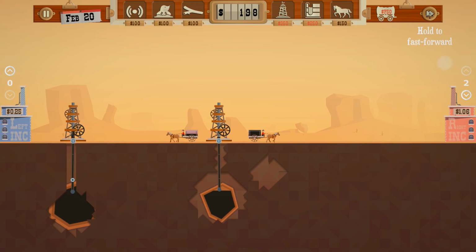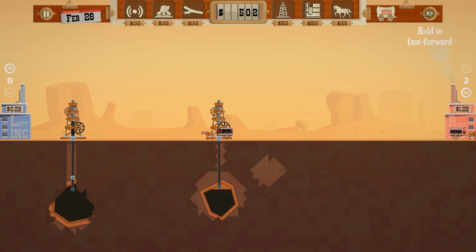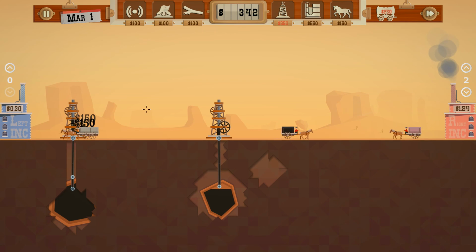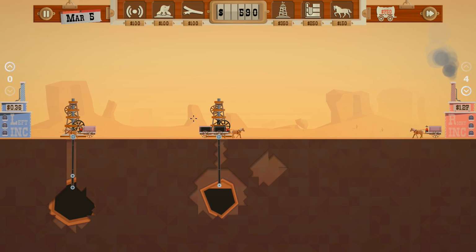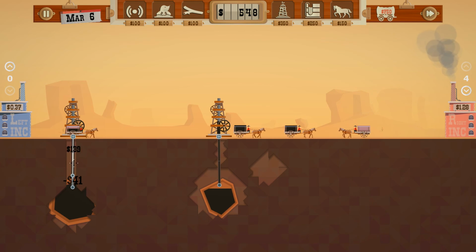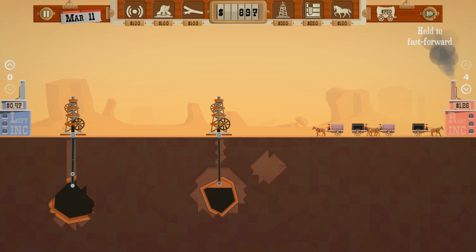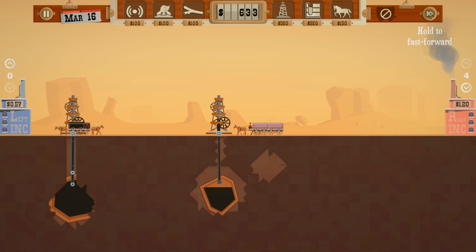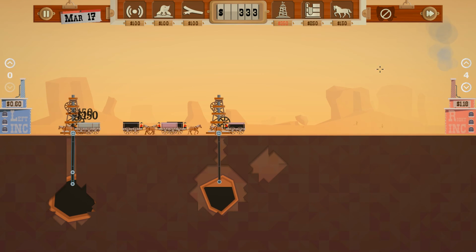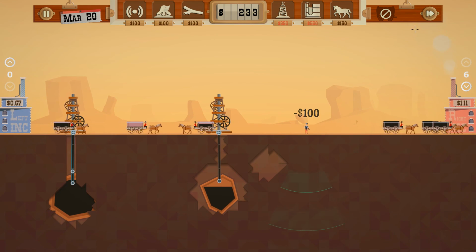But more money first. Alright, there we go. You can do it, guys. More wagons. Assign them. Don't forget to assign them. Upgrade the pipes. Upgrade the wagons. And get even more wagons. I love wagons. Alright. Let's go and get some more dowsers going.